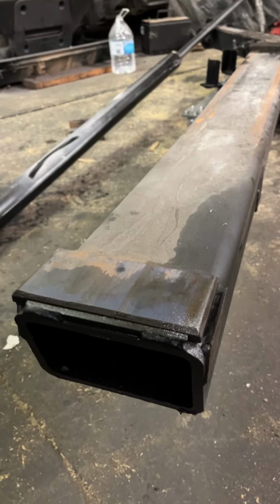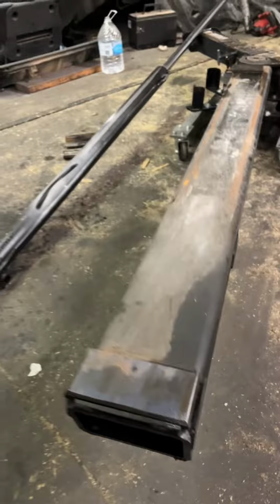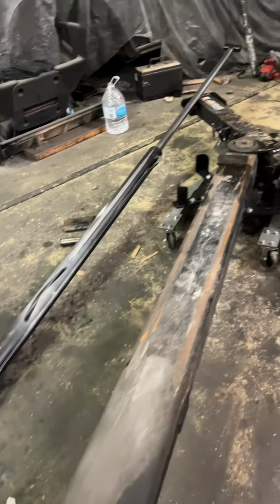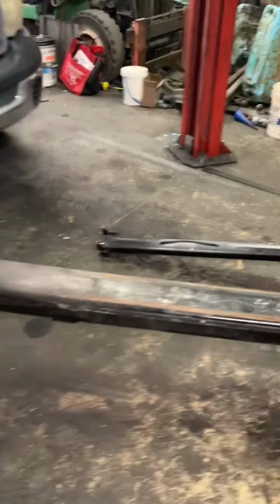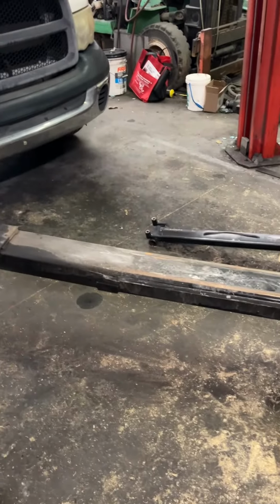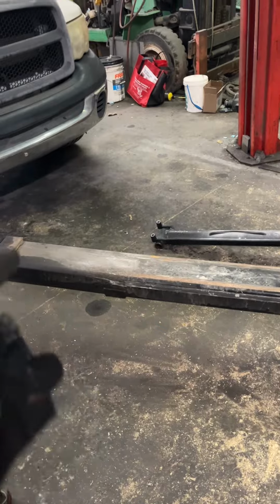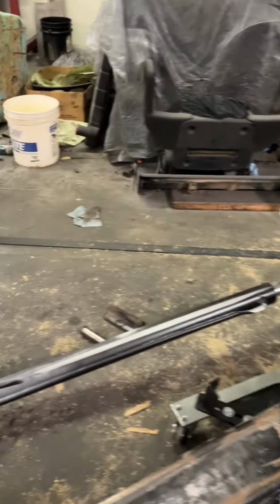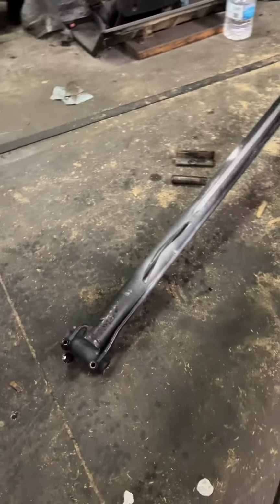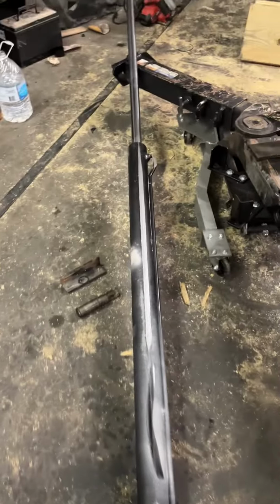This is why it's not good to use the wheel lift to walk out the truck. If you get stuck, it's better that you use the bed, not the wheel lift. All right. And this one's not as bad as some of the ones that I've seen in the past where the wheel lift is bent like a bow. So yeah, if you use the wheel lift to walk out your truck, please stop doing that. You could end up in this situation.